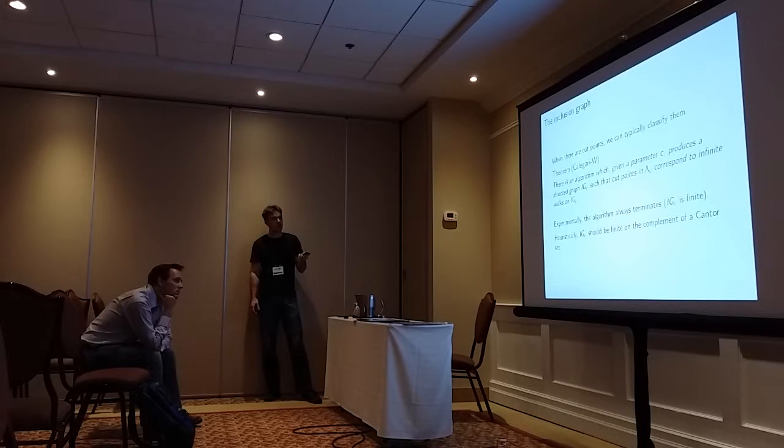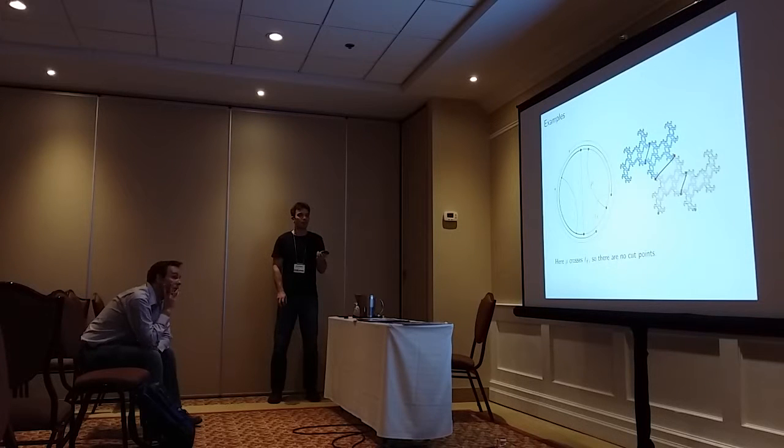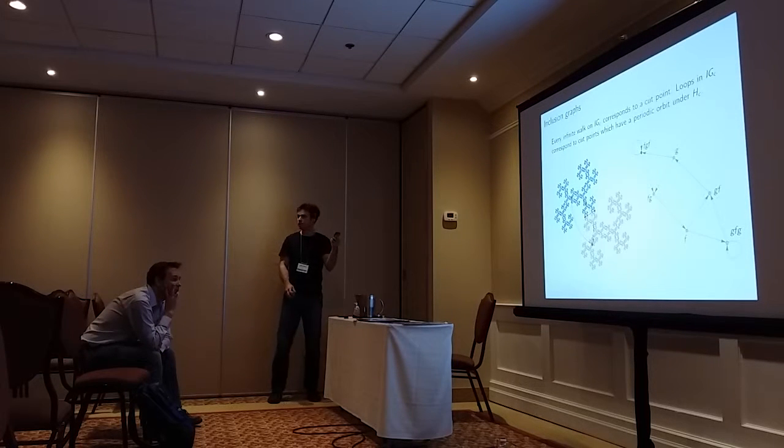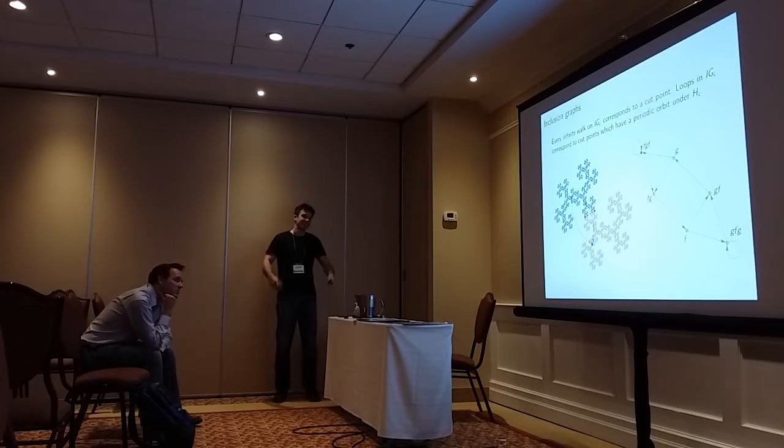Maybe I'm going to have to skim through this for lack of time, but you can even go farther, and you can build these graphs where the cut points in the limit set correspond exactly to infinite walks in the graph, and so you capture the cut point structure of the limit set with a finite combinatorial object. It doesn't theoretically have to be finite, but you can generate it, and you can know when you are done, and it has always proved to be finite. So, okay.